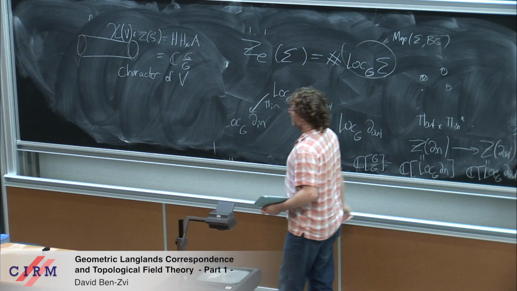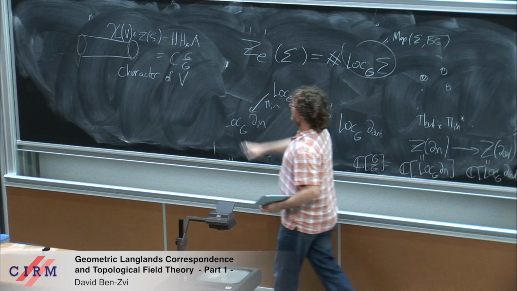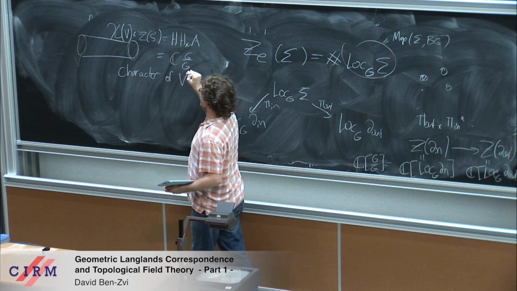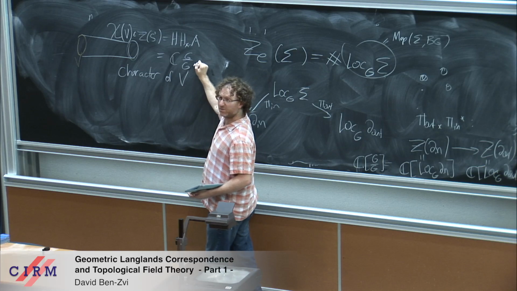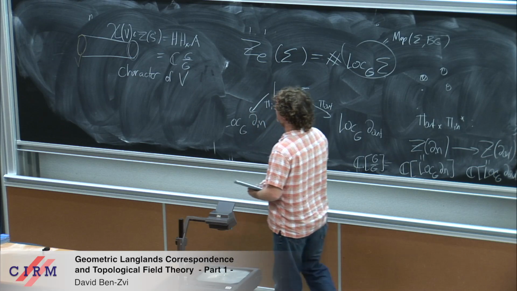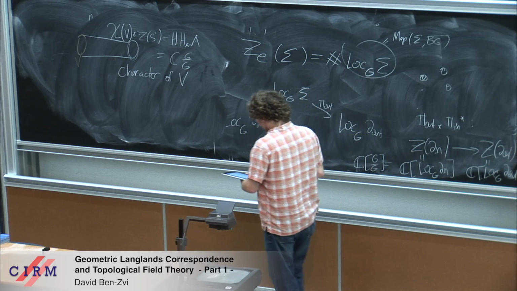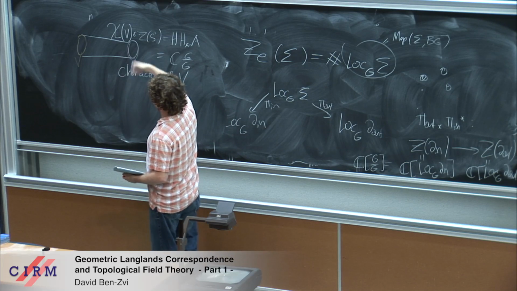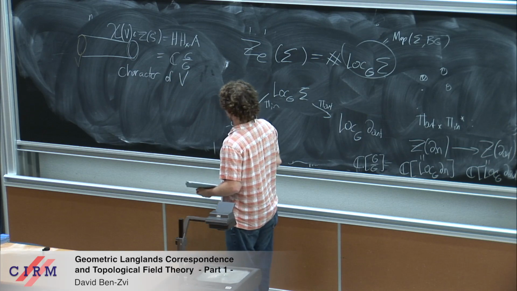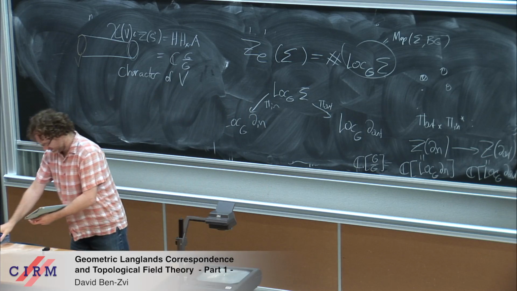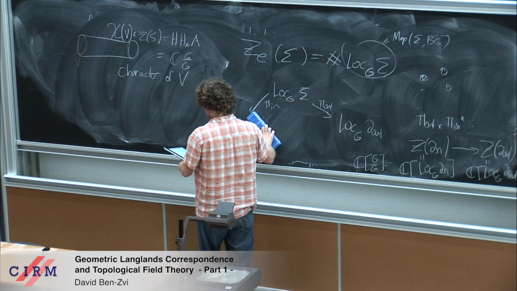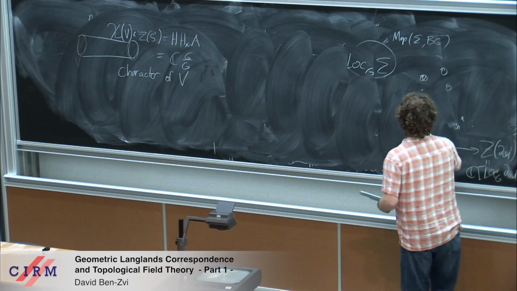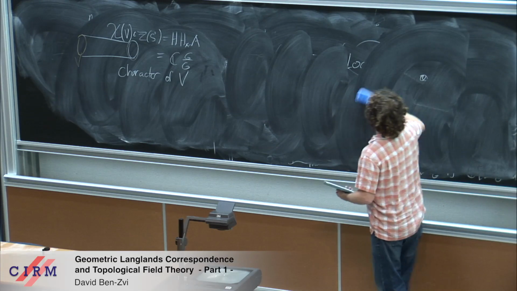So given a compact object in the category of modules for an algebra A, or in particular given a finite dimensional representation of a group, I get an element of class functions, which is the character of the representation. So this is how field theory knows about characters. And maybe for future reference, note this picture is S1 invariant. There's not a lot of room for an S1 action, but the picture is spherically, rotationally symmetric. So this gives you the definition of a character in the theory.